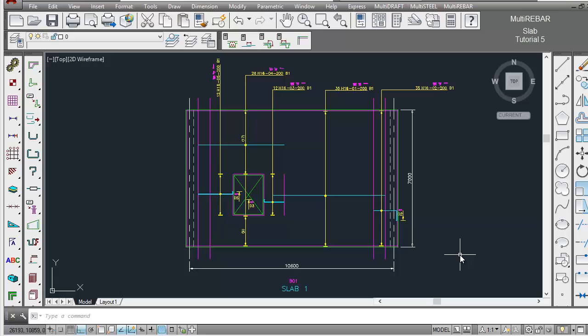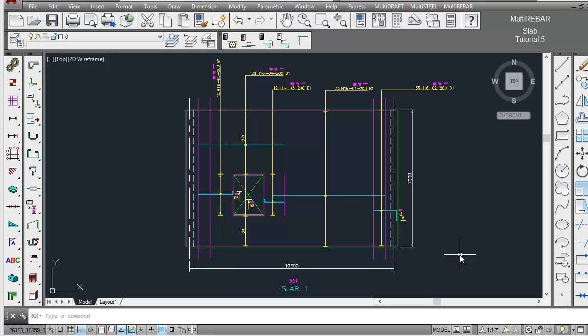As we have identical beams on both sides of our slab, we could reuse the bar mark 02 for the left beam. We could just use the AutoCAD mirror command to mirror the bar and then relabel it by creating a new range. Instead, we will use the MultiREBAR mirror member command. This command can be used to mirror one or a number of bars and labels at the same time. It will also ensure that labels do not get mirrored, as would happen if you use the normal AutoCAD mirror command.